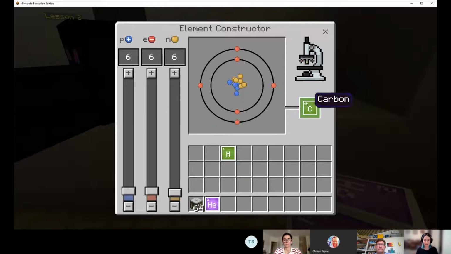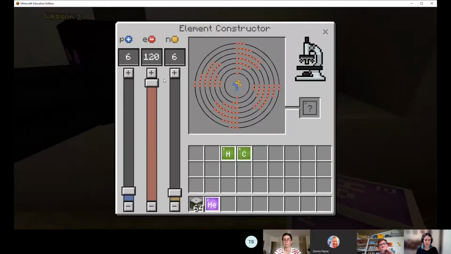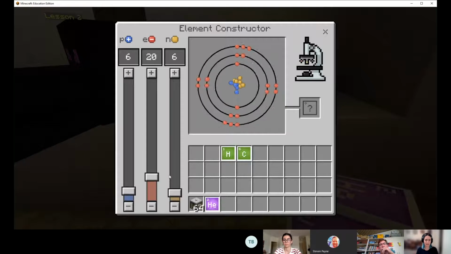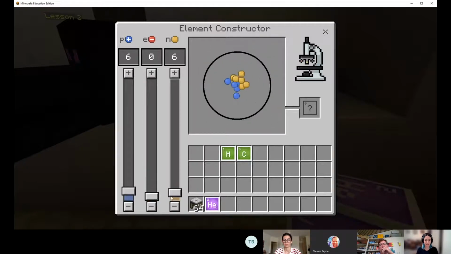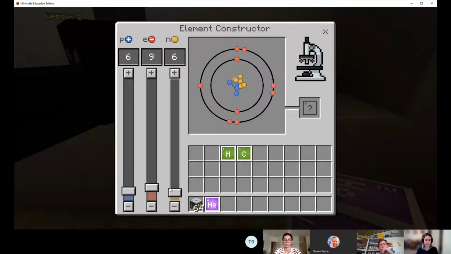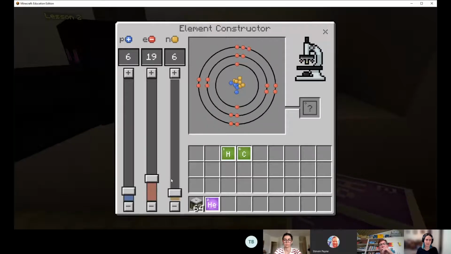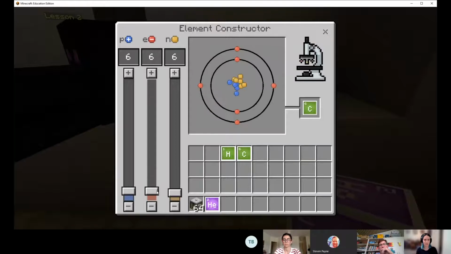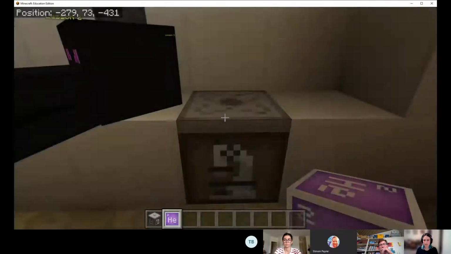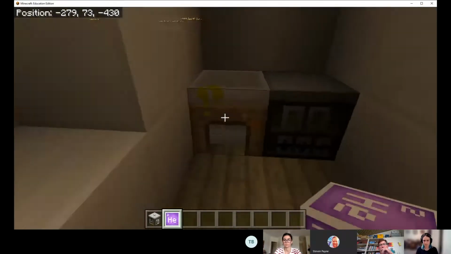And you'll see the number of protons, or the atomic number, up there in the top left of the element, and they can see that visual representation of the atom as you're creating the element as well. You can see the electron shells filling out. So if you're in high school doing electron shells, you can see them fill up 2, then 8, then another 8. So they're filling up as they would in real life. This is a really good interactive way for kids to mess around and have a play with elements. Really good for lower high school chemistry.